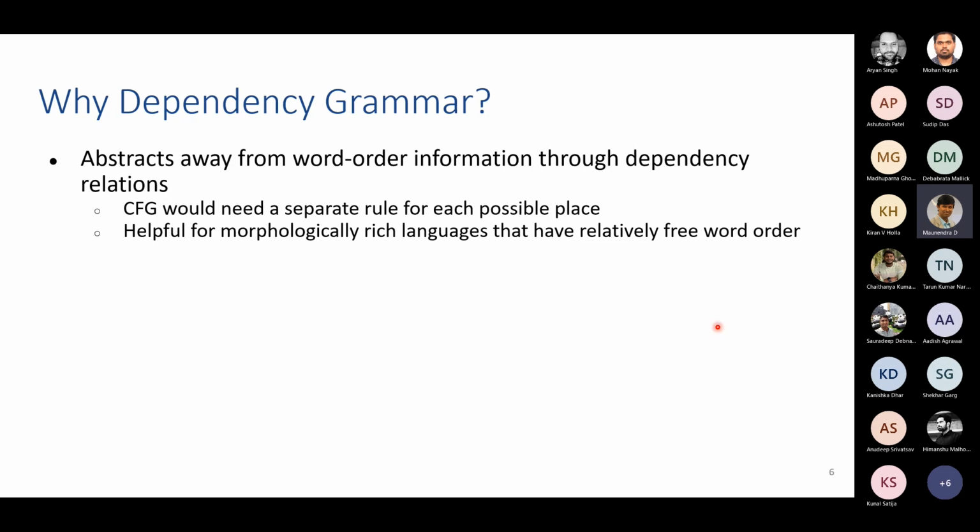If we look at constituency parsing, the CFG tries to attach together words or phrases which are consecutive, so position or place is important. I gave the example of active and passive voice. In English, the word order is kind of, if I can say, rigid.